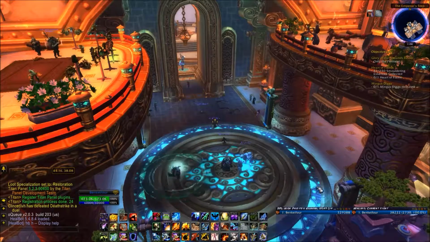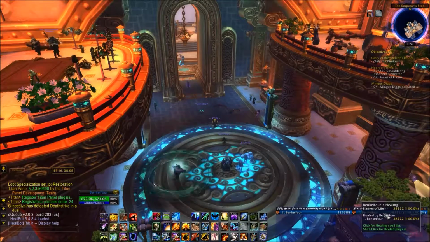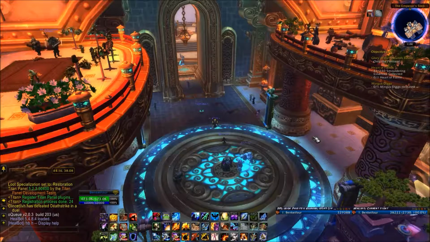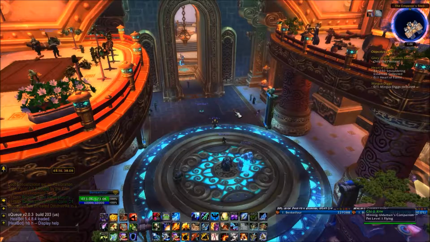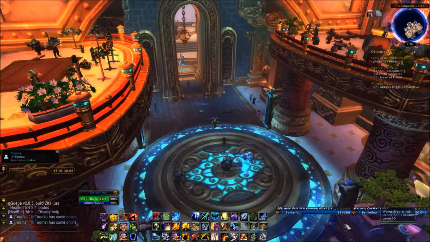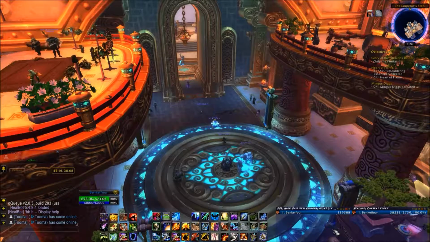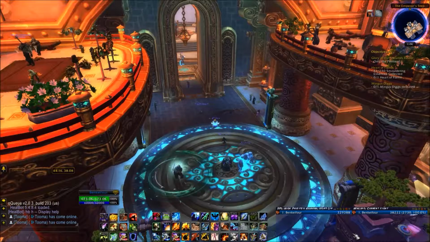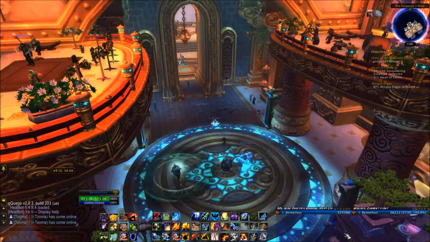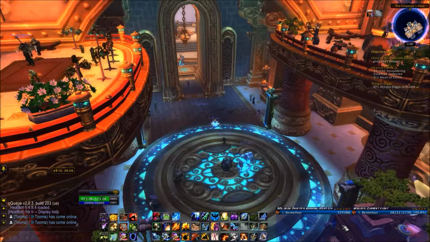So I like using Skada because it does let me use multiple windows versus the other function. A lot of add-ons used to be Recount, which only gives you one, and you can change a lot of these looks of it, but you only see one at a time. So that's why I like Skada. For this class, I can show both of them. Some of my other classes where I don't have heals and DPS, I just keep the DPS window.